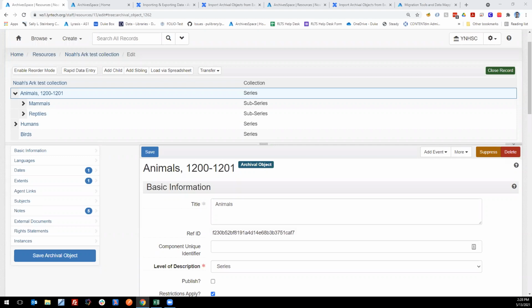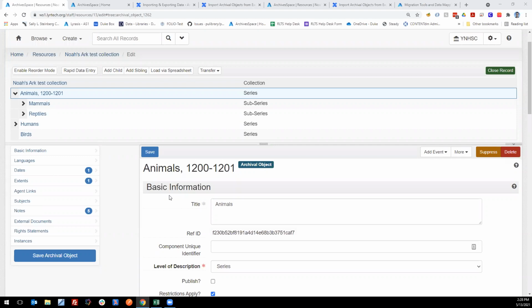In this case, it's just a single box 1. It just happens to be used in both, and the system is telling you that. But it's still safe to choose that, especially if you know that in your own descriptive practices, each finding aid only has a single box 1. I don't know if that helps explain that question?